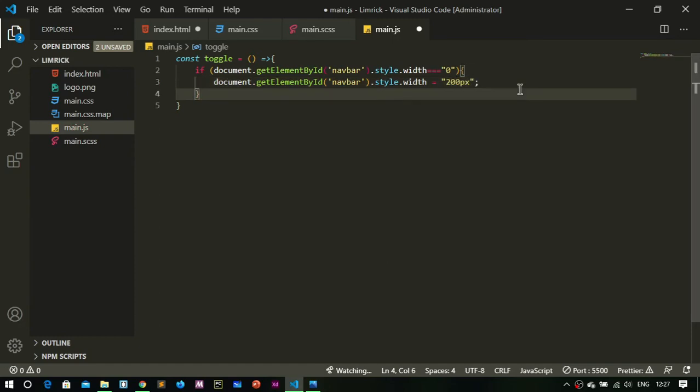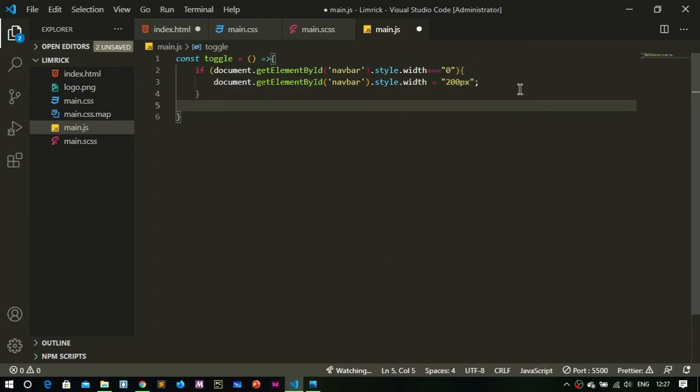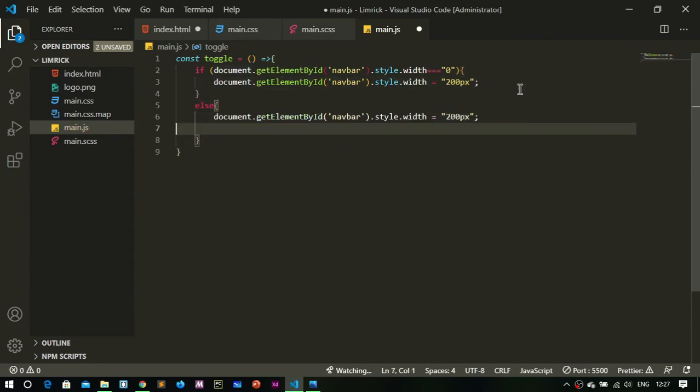And after that, I will write here else, just copy everything, paste this right here, and else make it 0 and save this.